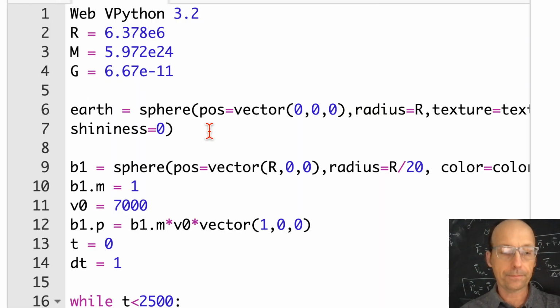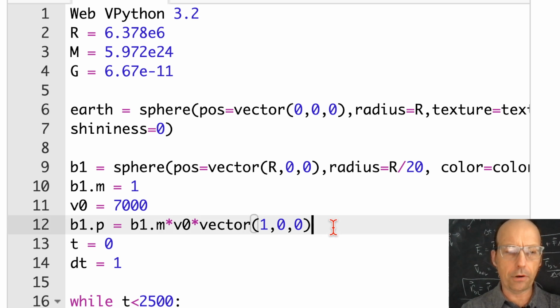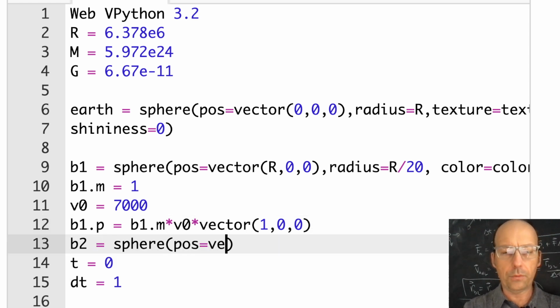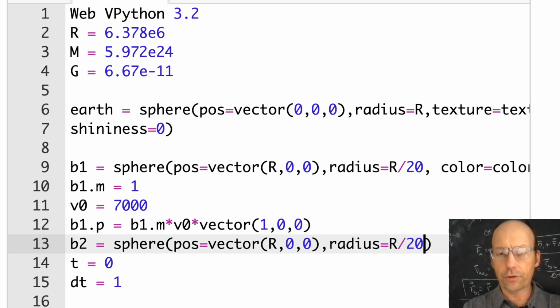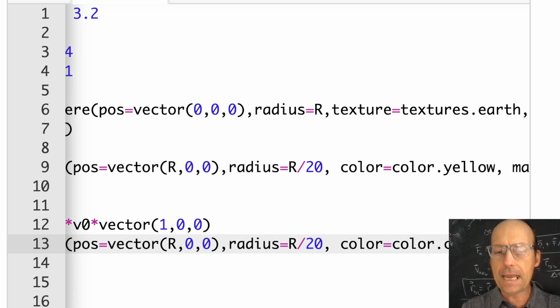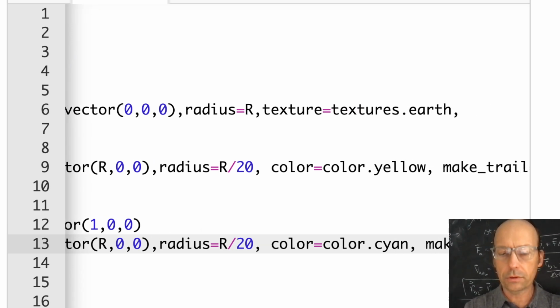So let's do that. I'm just going to go down here. Let's just add my second ball right here. B2 equals sphere. Position equals same thing, vector R00. Radius equals R over 20. Color equals color.cyan, different color. Make trail equals true.